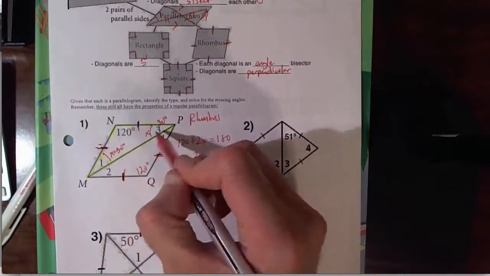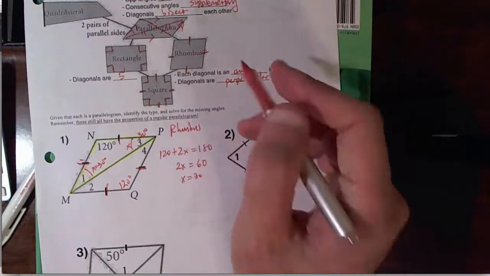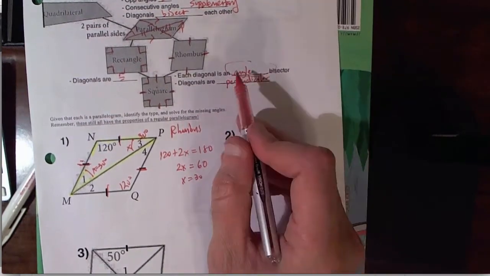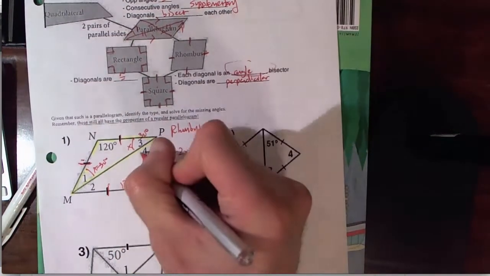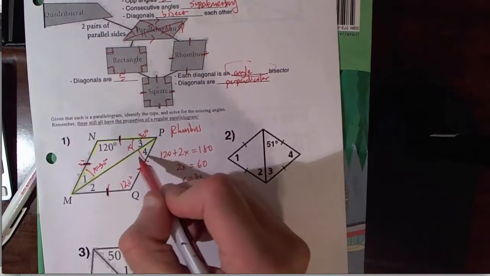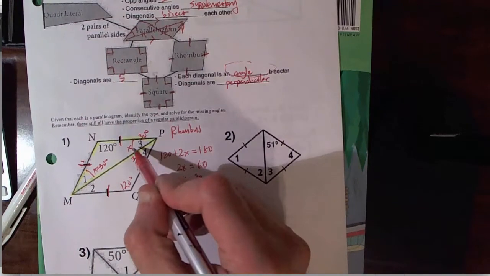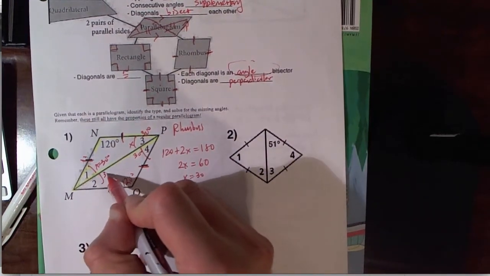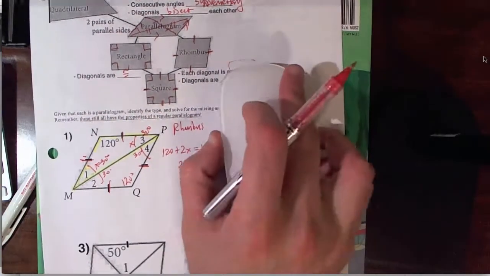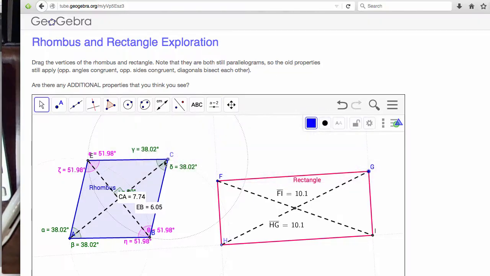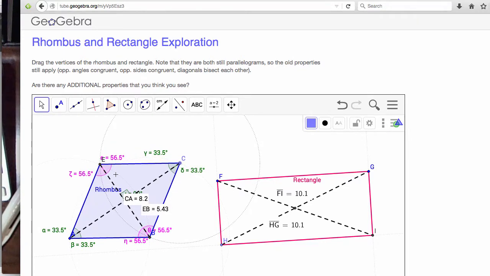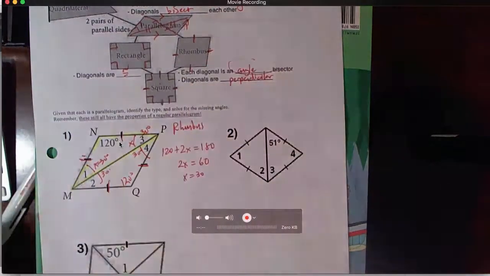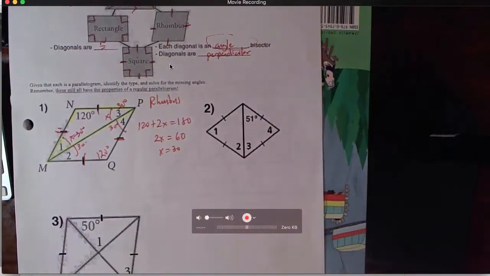And then I could do the exact same thing here, but I actually can save myself time because each diagonal is an angle bisector. This slices this in half, so you can actually just put an arc here as well. So this is also just 30 degrees. This is 30, 30, and this is 30, 30, right? Angle bisector. Remember, this is what we're saying here. These are the same. No matter what I do for the rhombus, these are the same, right? These are the same. It's an angle bisector. So we are making use of that fact.